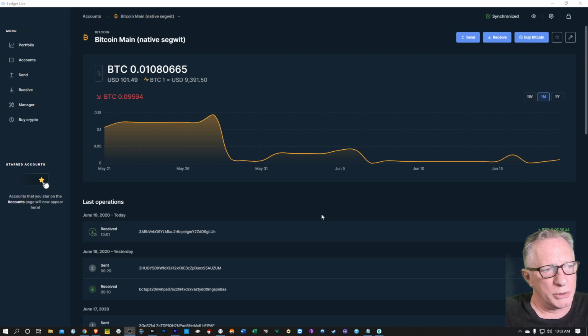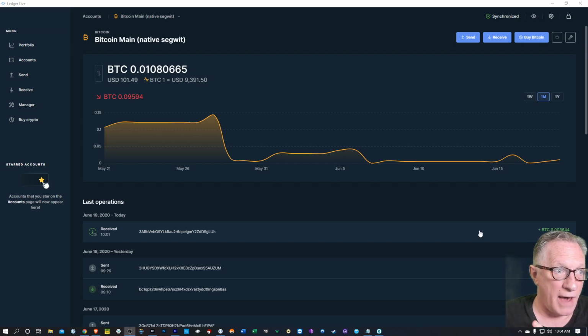I wouldn't get too freaked out about the fact that they're telling us it's only $53 worth of Bitcoin. Coinify is in Denmark, and so the servers that they were using to calculate the dollar value of the Bitcoin might be slightly different than the exchanges that Ledger Live is querying to get the dollar value of the Bitcoin.